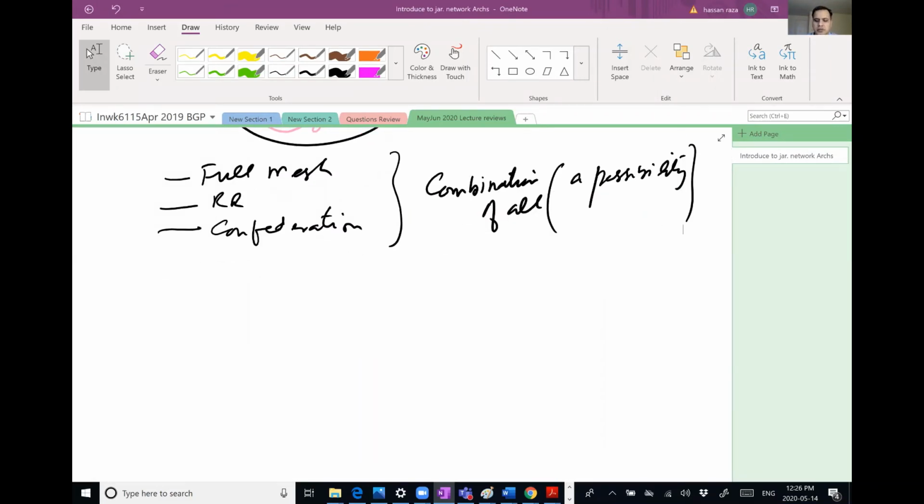The thing I want to talk about is, if we are two ASs, the use of update source and multi-hop.